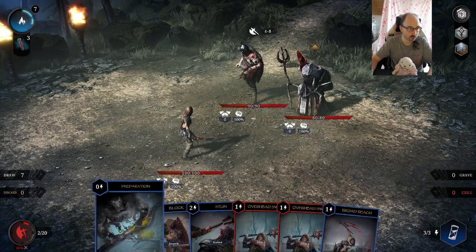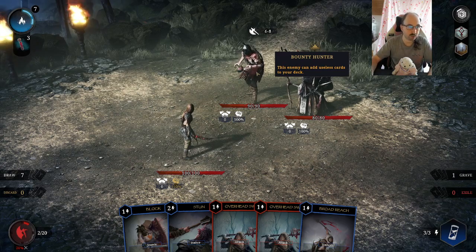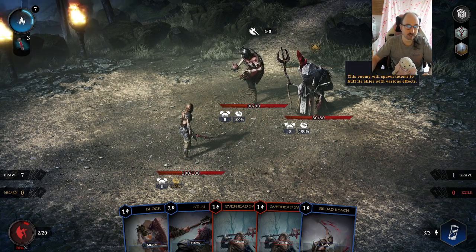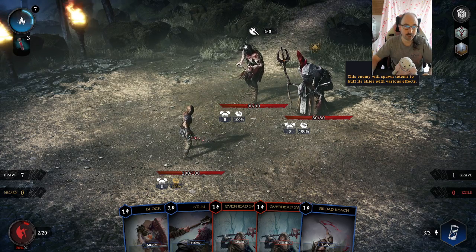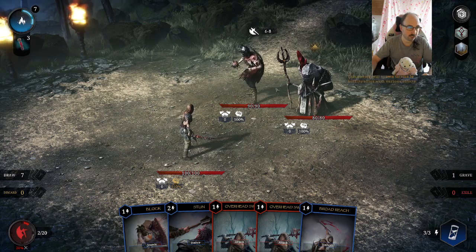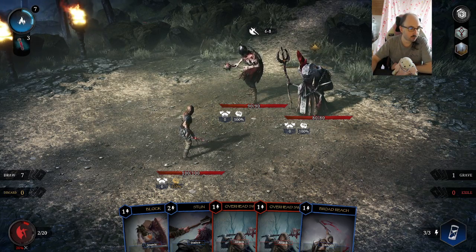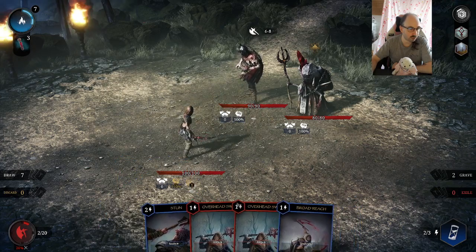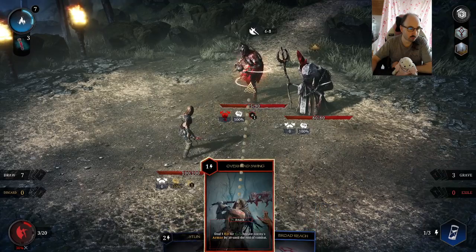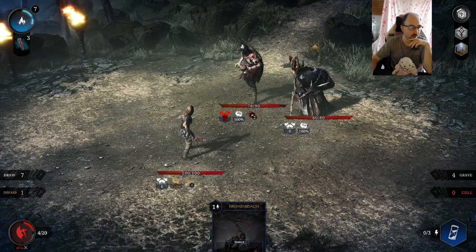Preparation in our opening hand, that's definitely getting played. We have a bounty hunter. This enemy can add useless cards to your deck, like scorches or statuses. And a shaman. This enemy will spawn totems to buff its allies with various effects. I think I want to focus on the bounty hunter here. Let's block the hit they're intending to do, and start weakening their armor, so that we can finish them off relatively quickly.